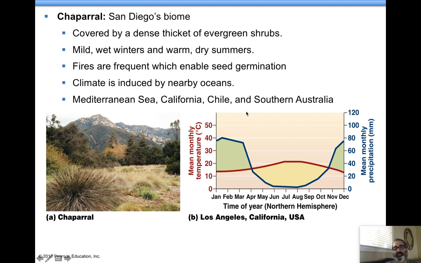Okay. What's our plant life like? Well, chaparral are shrubs, and this is what our hillsides look like right here. Be aware of what a climatograph would look like for that. And where do you find chaparral communities? You're going to generally find them at 30 degrees north and 30 degrees south latitude near a coastline. All right, that's the end.